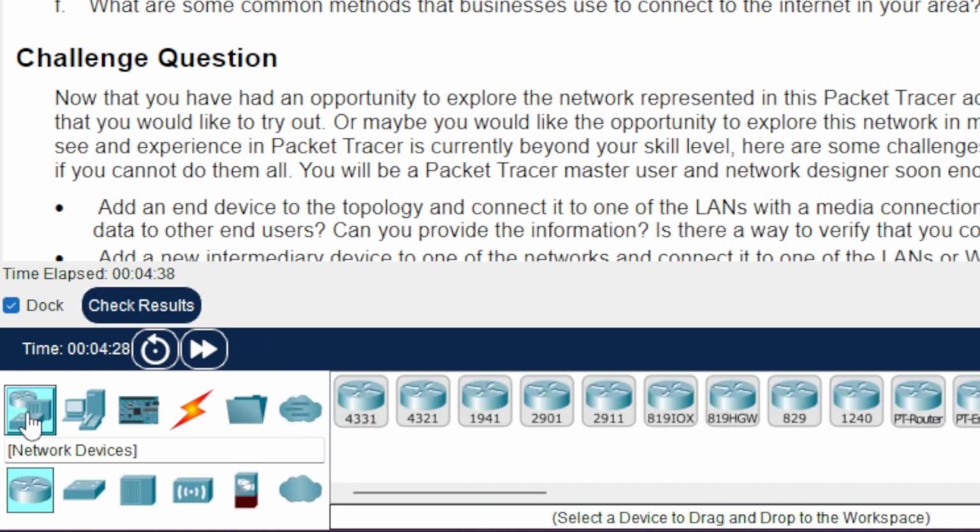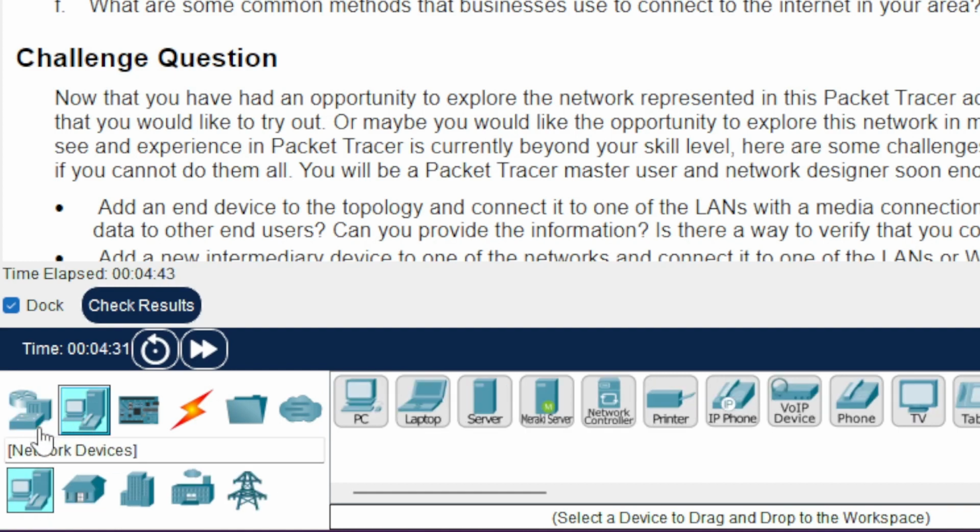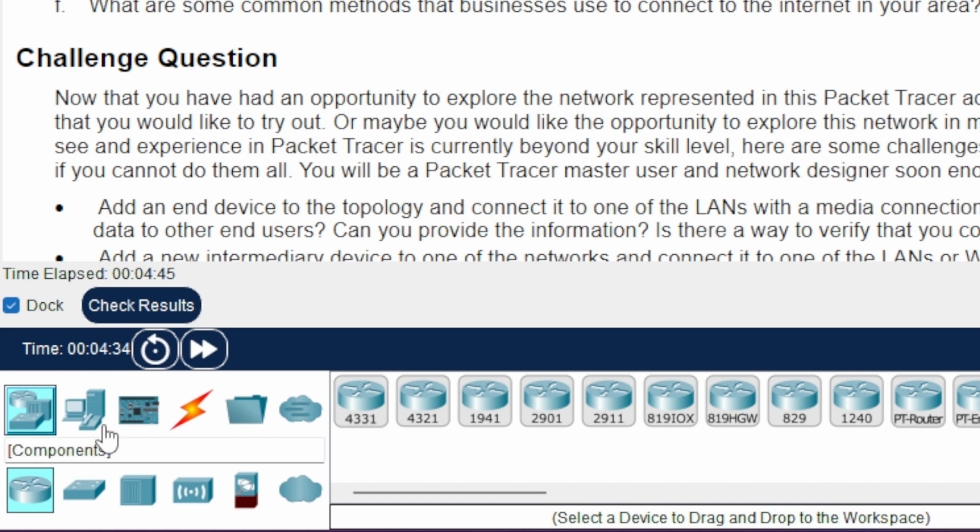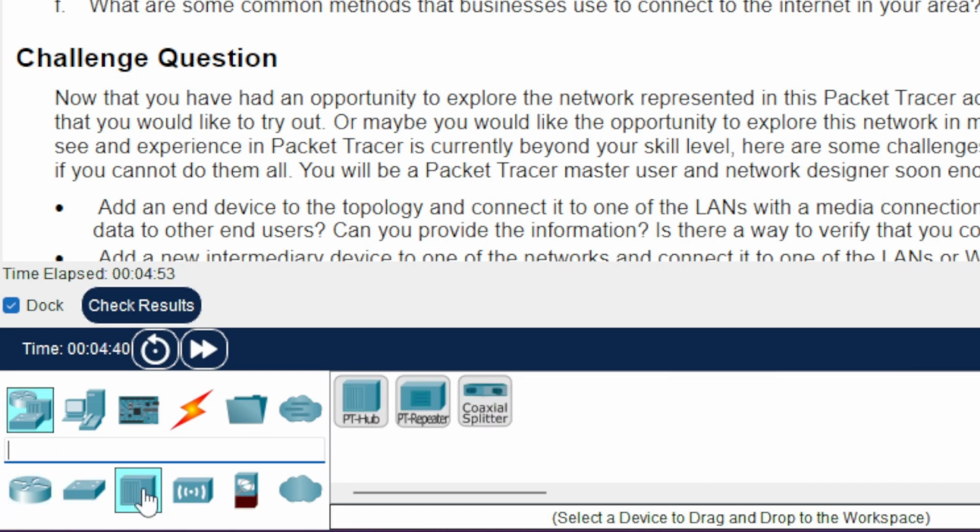First, we're going to go back to network devices, okay? And as you click on these devices, you'll notice on the bottom a sub-menu opens. So we click on network devices, and then we have this sub-menu on the bottom. Here we have routers, we have switches, we have hubs, which are no longer used, and I think you use them maybe in one lab to show you why we don't use hubs anymore, which I'm not going to rob you of that experience. We'll talk about it when it comes.